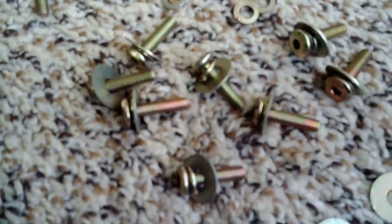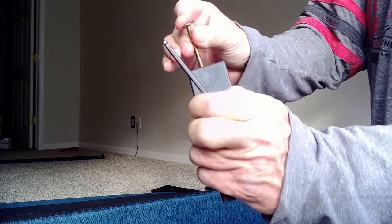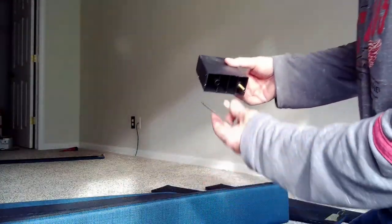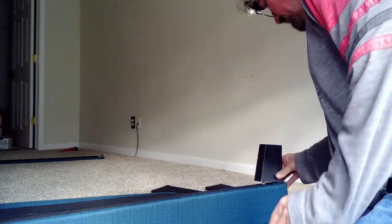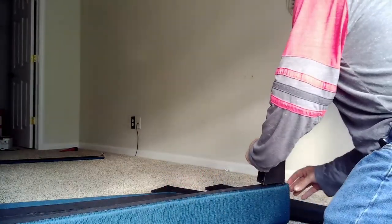Anyway, so enjoying this job. I think it's going to go pretty quick. So this part goes in here. And this dowel goes here. Typically they'll put some glue in there. A little packet of glue so you can glue the dowel in place. But that's not the case here.